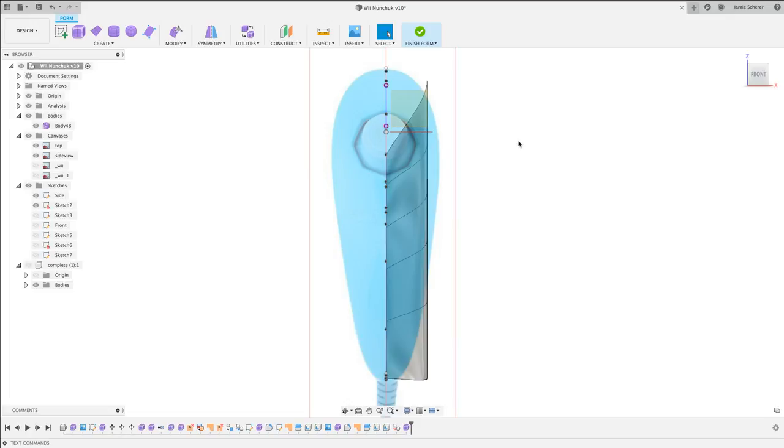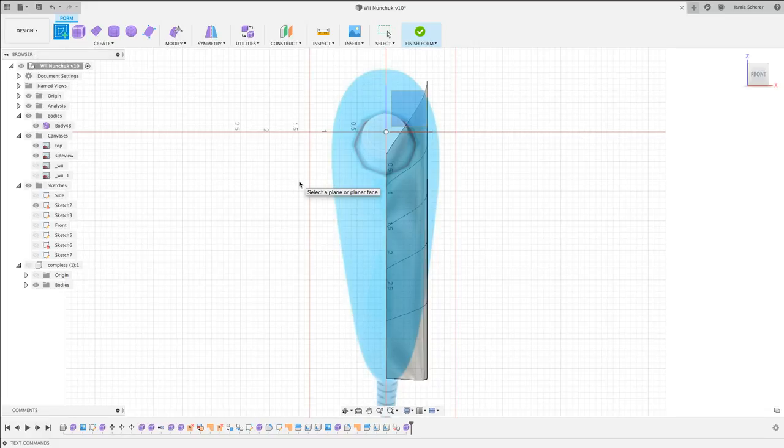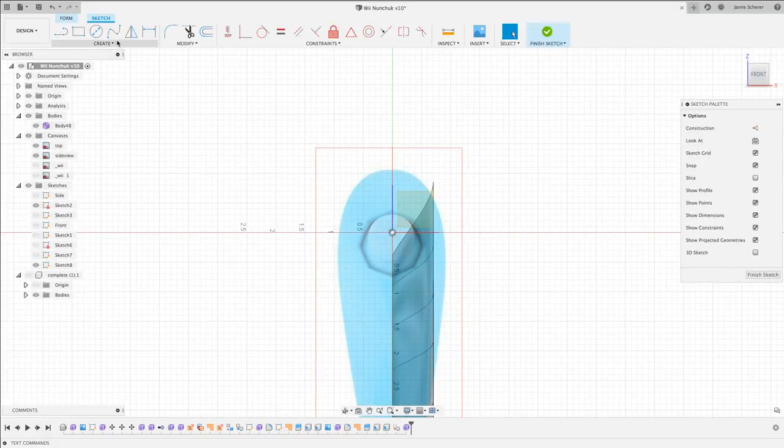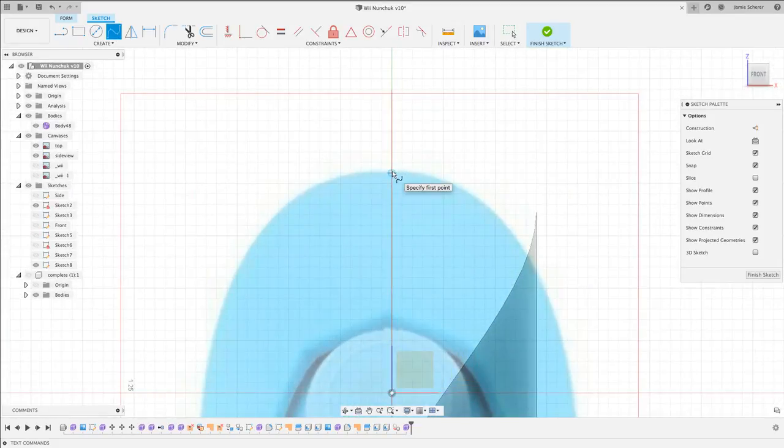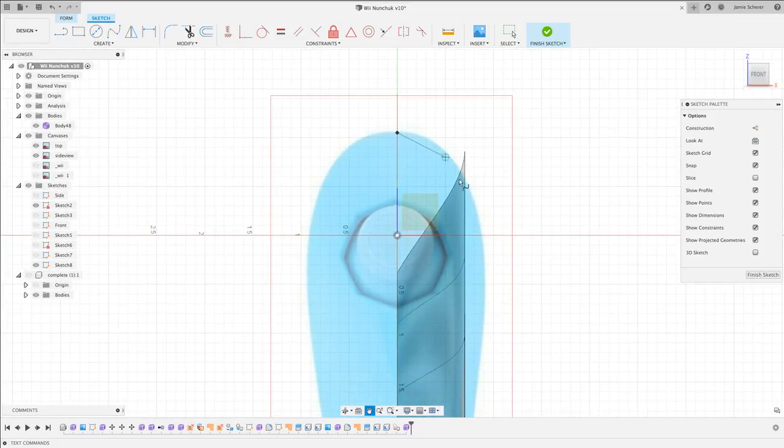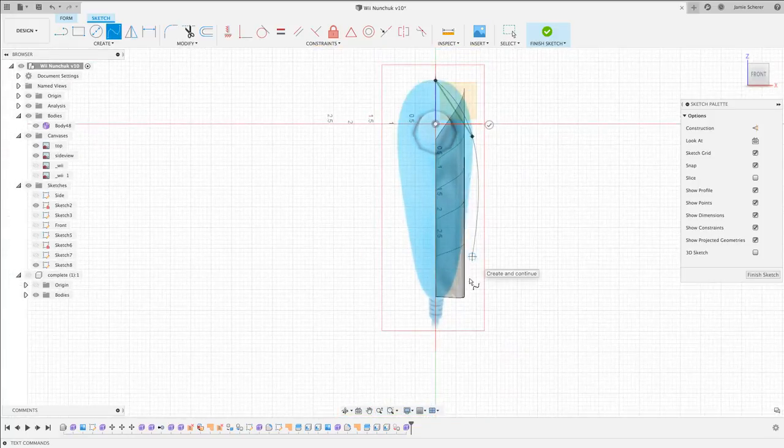So you'll notice I don't have any curves for the front of this shape, right? Which is a critical feature when you're looking at the design that we're creating. So right inside of the form tool set, I'll go ahead and create a new sketch. And I'm gonna use the fit point spline to just quickly build another curve that we can use and maybe match or extrude with later.